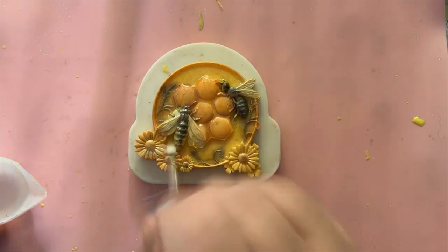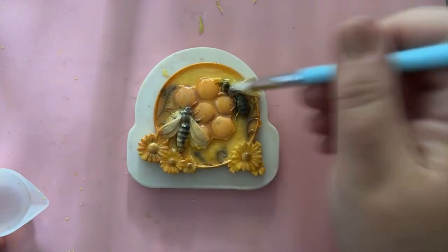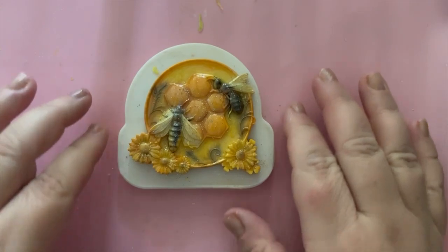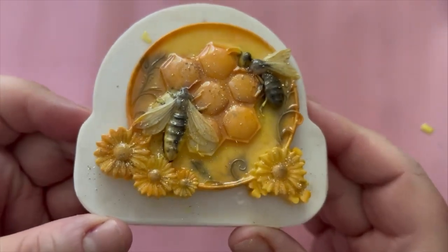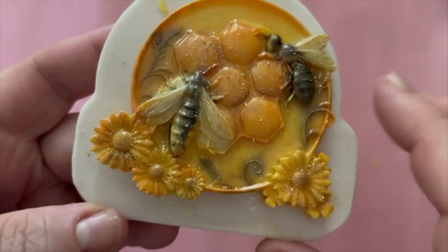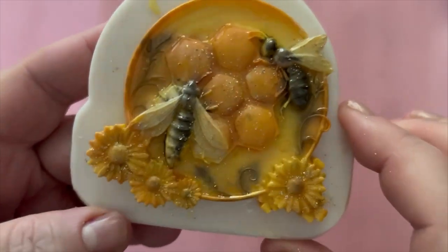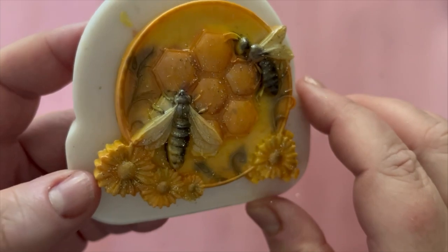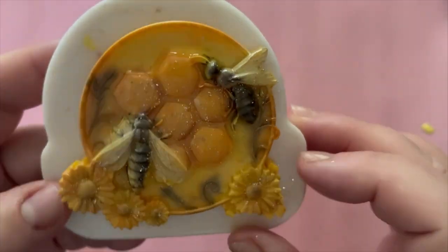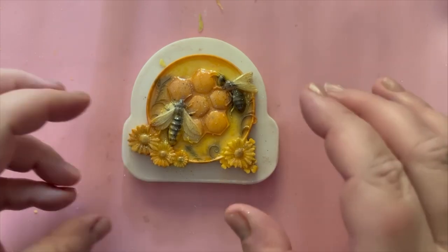Here's a time-lapse of me applying it using this silicone-tipped tool — my favorite tool at the moment. It has a pointy end on one side and more of a brush type on the other. There was a quick flash of me curing the resin with a UV light. As you can see, it's picked the color up a little bit. For eagle-eyed viewers, I also added glitter — just before curing, I flicked a little bit of glitter off my fingers. I'm quite pleased with those, though I think they need just a little something else.